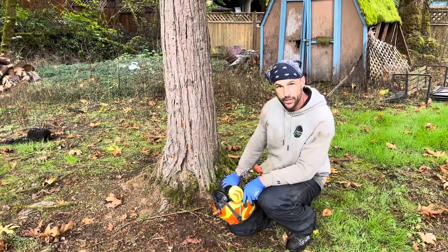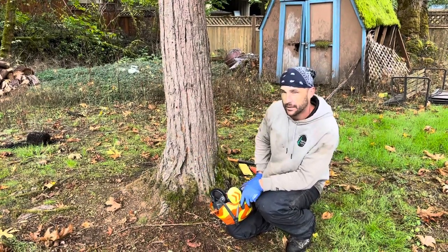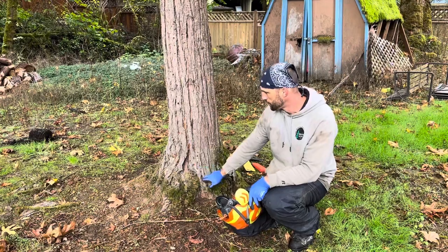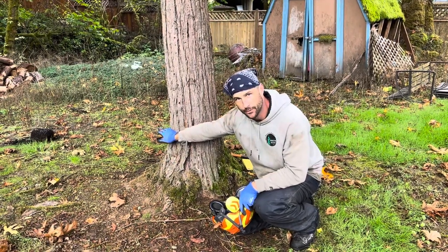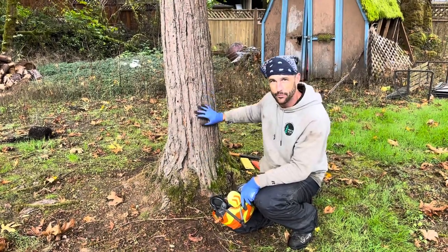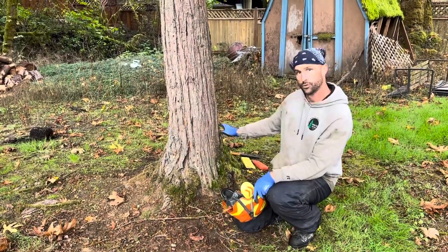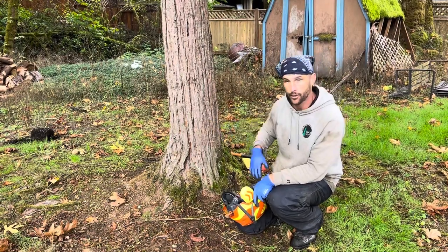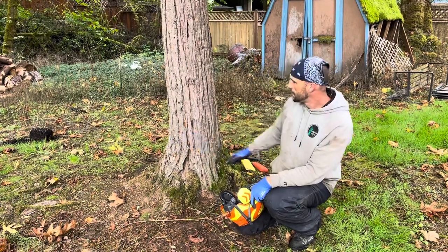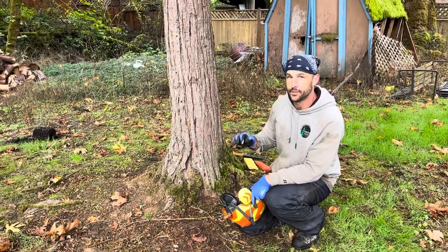And normally you fall as low as you can, but this soil is very sandy, and rain and things like that will splash up sand into this portion of the bark. So I'm probably going to fall it up in here. And yeah, I'm going to waste a little bit of wood, but it's just not that serious. We're not getting paid by the foot or anything. So I'm going to fall it up in here, maybe even up in here where it's a little bit more comfortable to get a gauge and where I can be comfortable where I'm working. So I'm going to do a Humboldt notch about a third of the way into the material, and then I'm going to start with my back cut. And what I'll always do is leave a little bit of material the way I want it to turn.